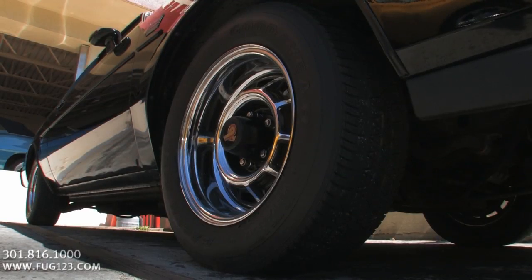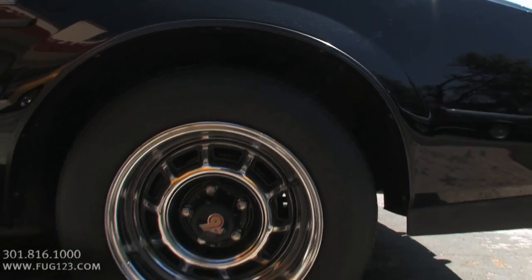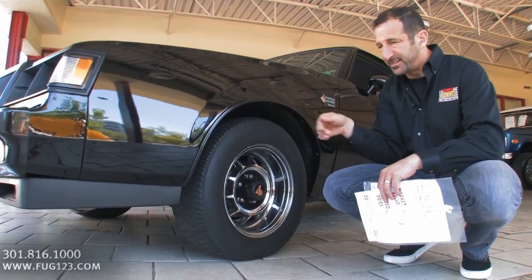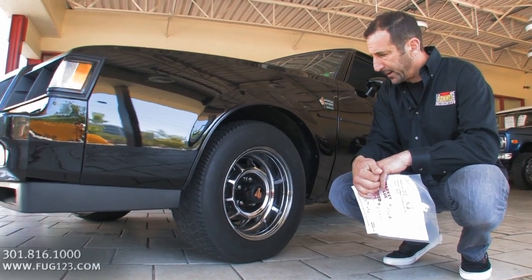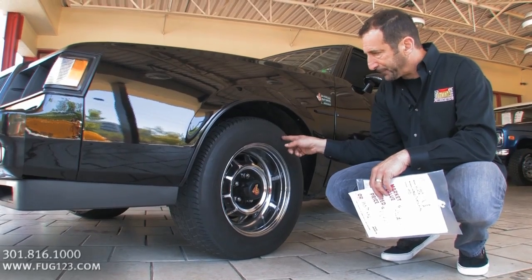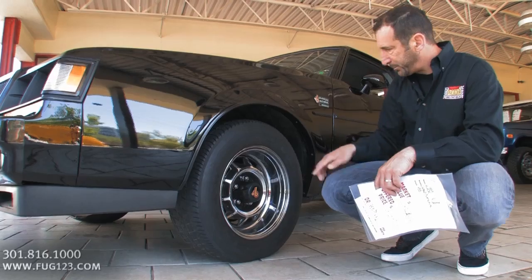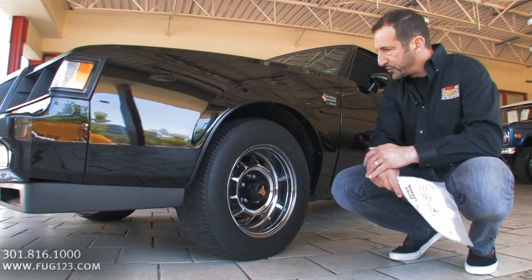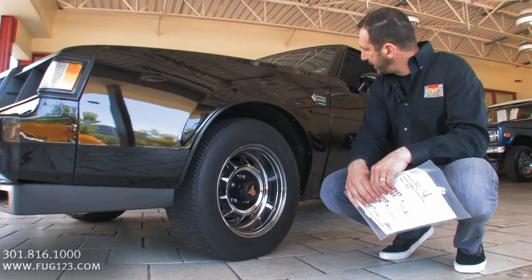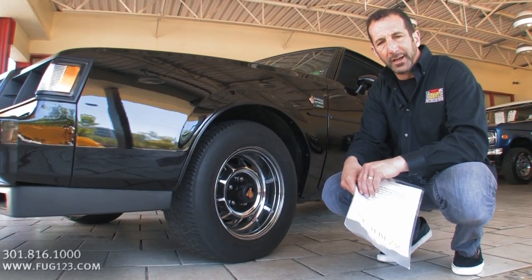This car had dry rotted tires, but I was able to locate a customer who bought a Grand National new and took the wheels and tires off the day he bought them and put GNX wheels on, because this is an 87 and he had also wanted that. So he just ordered the wheels and tires, and I bought these from him. I believe these are circa 1980s vintage Eagle GT Plus Fords, which would have come on the car new. I thought it was really cool, and the wheels were in excellent shape. I just like that kind of stuff. It looks really cool to me. I like the original, date-coded, weird stuff.